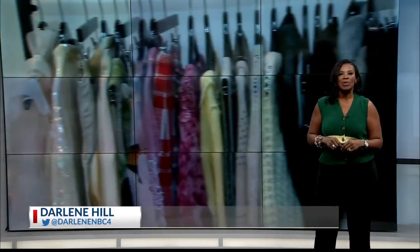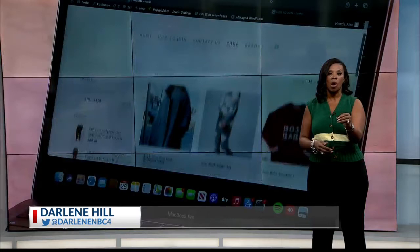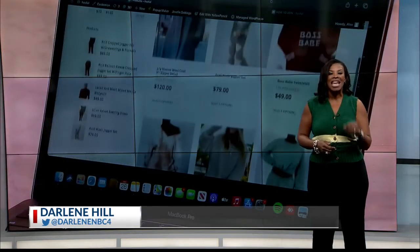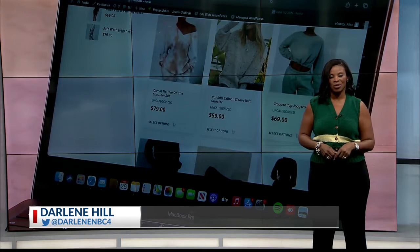There's a whole lot of shopping going on. A boutique in Old Town East selling merchandise and giving out some hope — a whole lot of hope. This place opened last summer during the pandemic, when a lot of brick and mortars were shutting down. The owner came up with an interesting concept that allows local artists and designers to come in and sell their goods by just renting out one of the racks.